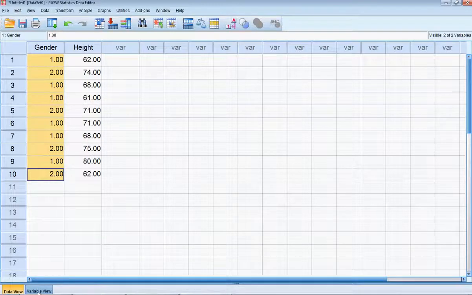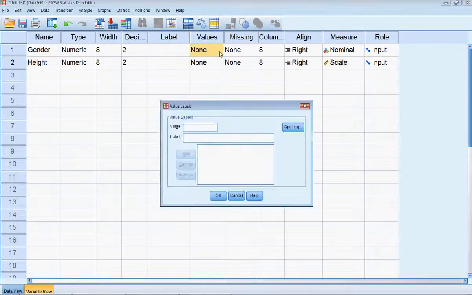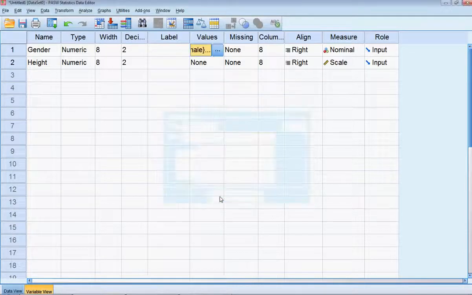If I go back to variable view, under the values option, if I click right here, I can tell SPSS what each value means. So I type in a 1, a value of 1 gets a label of female, and click add. Likewise, a value of 2 gets a label of male. I hit add. When I'm ready, I hit OK.